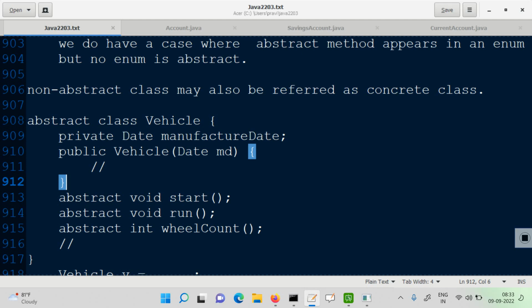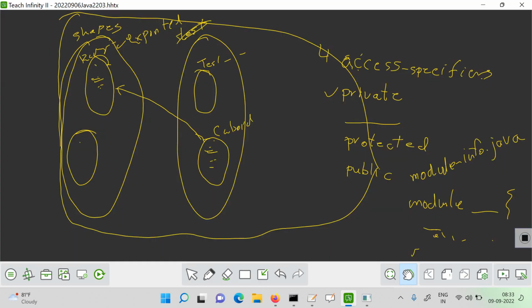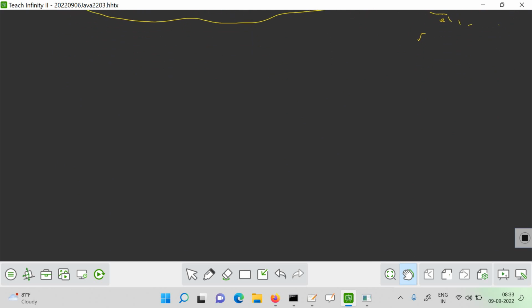Let's try to understand here. We're trying to understand about the abstract type, so this is related to abstract.